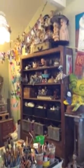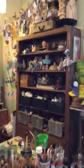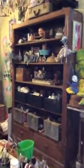But that's okay. I love my stuff, and a lot of the stuff that's kind of displayed out are things that I'll be using anyway in future projects. But however, I did up my storage. Let me back up a little bit. Knowing that I was coming into this room, I knew with the high ceilings that I would have room to go up with my storage. So I set out to find pieces that would kind of work in that way.